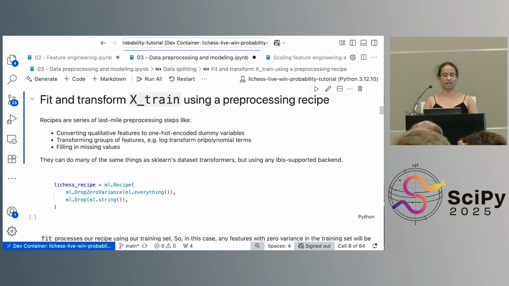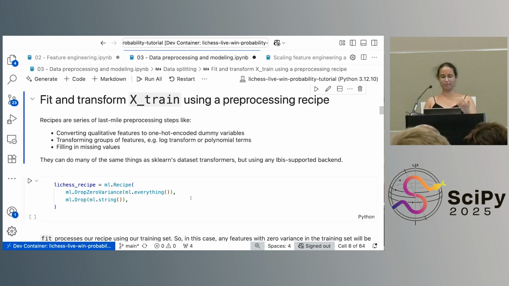So that can be things like converting qualitative features to one-hot encoded dummy variables, transforming groups of features, so for example, taking a log transform or adding polynomial terms, filling in or imputing missing values. And if you've used scikit-learn before, they do a lot of the same things as scikit-learn's data transformers, but they instead use any Ibis-supported backend.